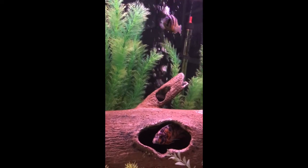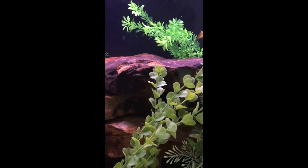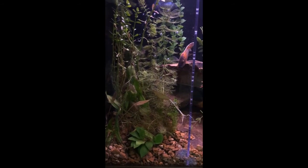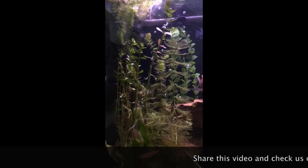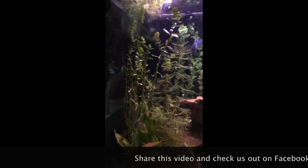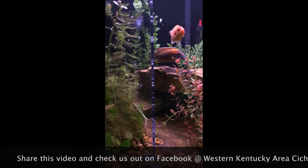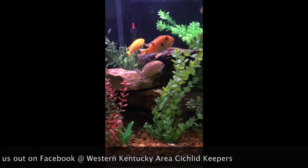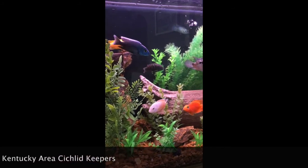Artificial plants throughout the tank with some rocks we found locally that I treated and cleaned really well before we put them in. I'm running some live plants I got off Amazon, and some of them are doing okay, some of them aren't doing so swell, but I'm trying to keep them away from the cichlids. If you notice, they've grown out to the top of the tank. They're already at the very top, so they're growing well. I'm going to try to move that glass back and let that expand some, and when I get set up enough, I'll put some fish in there with it. Maybe something that won't bother it as bad, but I want to fit the plants in there just for the natural effect of the tank.